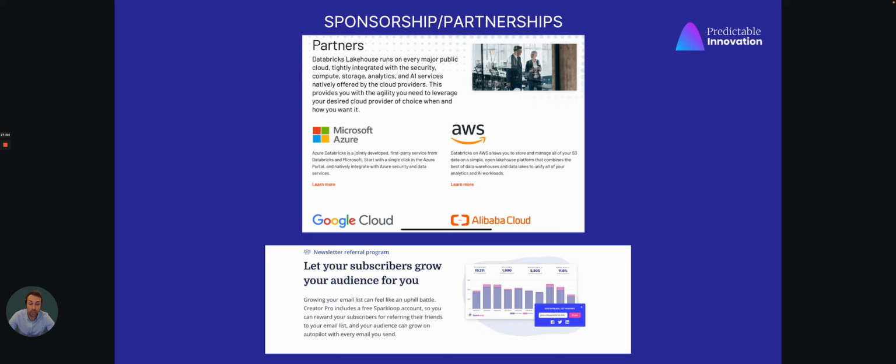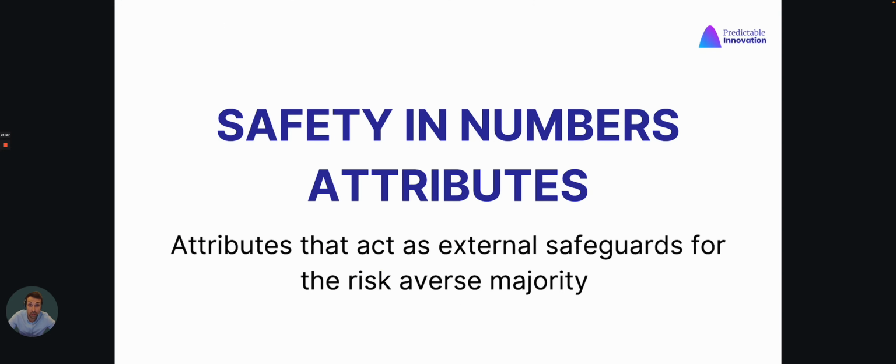Spark Loop is a SaaS tool, a referral program for email subscribers, right? Then you have ConvertKit. What they've done is Spark Loop is now part of one of the pricing tiers of ConvertKit. So ConvertKit is driving deals to Spark Loop, and Spark Loop is driving deals to ConvertKit, because now they have pricing tiers together. So that's a sponsorship and partnership, right?